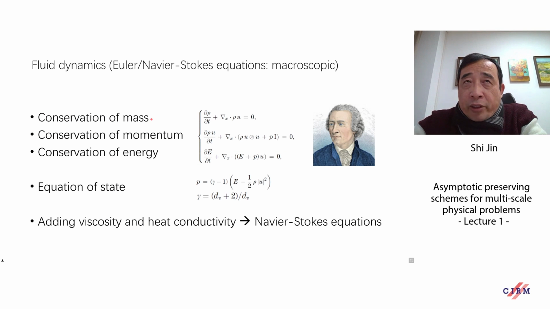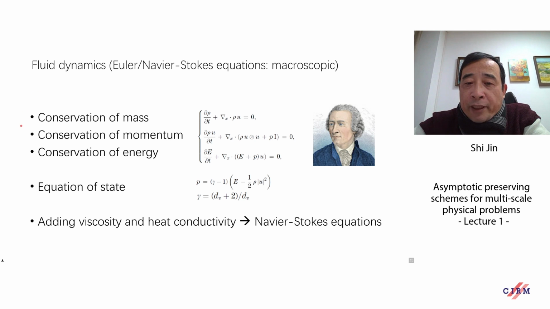However, the Boltzmann equation, because F depends on t, x, and v, and x and v are all 3 dimensions, so you still have to solve essentially a 7-dimensional problem, which in some sense is still too large. So then we come to fluid dynamics, which is the macroscopic scale. And the fundamental equations in fluid dynamics, of course, are the Euler equation or Navier-Stokes equation.